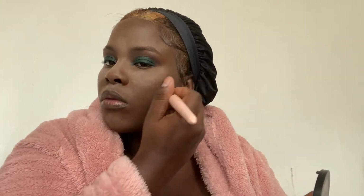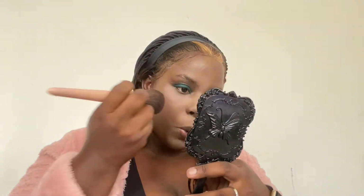For today's makeup look, because we're doing a photo shoot and we want our makeup to stay on longer, we're gonna be adding some powder foundation that will kind of help mattify our makeup look and have it set for longer. Now I'm just brushing away all of the excess powder from the translucent powder.